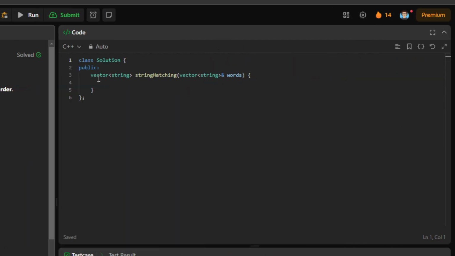So you can start by calculating the length of the array first. So you could get the length and the vector in which you will store the result.